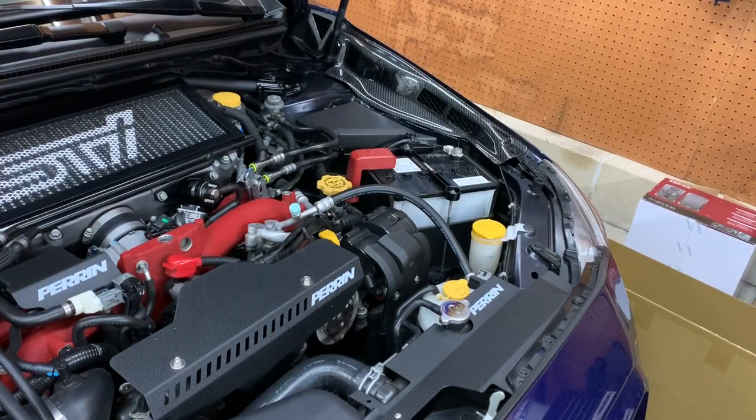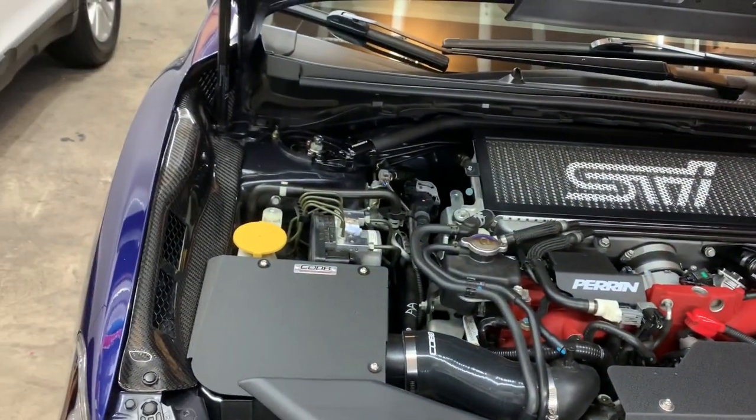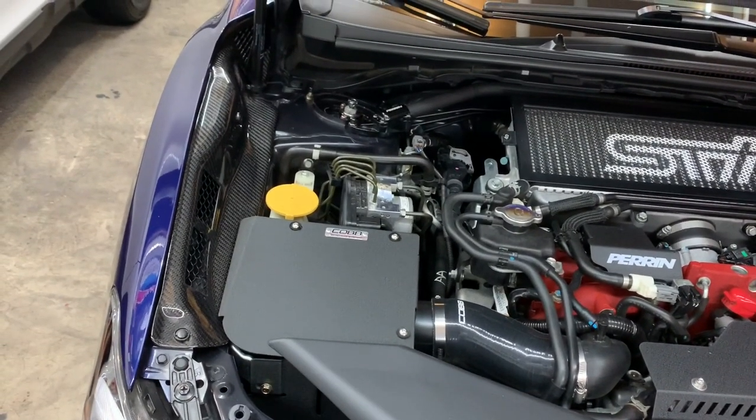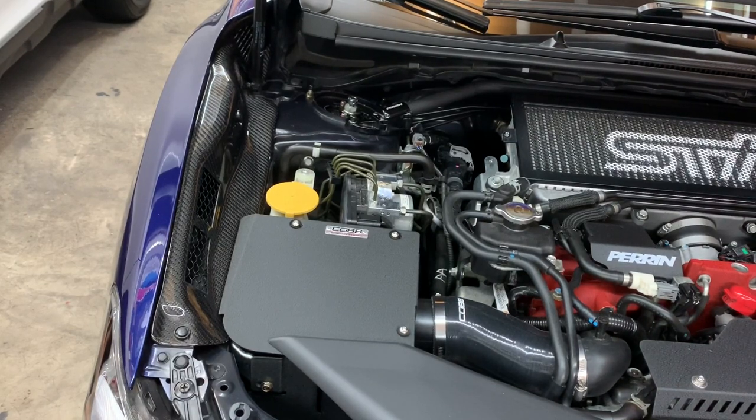It would definitely add some cool. If you have more carbon fiber in the car, I totally understand why you would do that. When I first put these in the other day, I was like, oh, this is bad news. I want to do more, but I kind of rationalized. I was like, you know what, it probably is not the smartest thing to do, at least for me. I daily drive this car and I don't want to go too crazy with it because it's purely for aesthetic. There's no gain in it. There's no performance aspect of it. It's just simply to look cool.